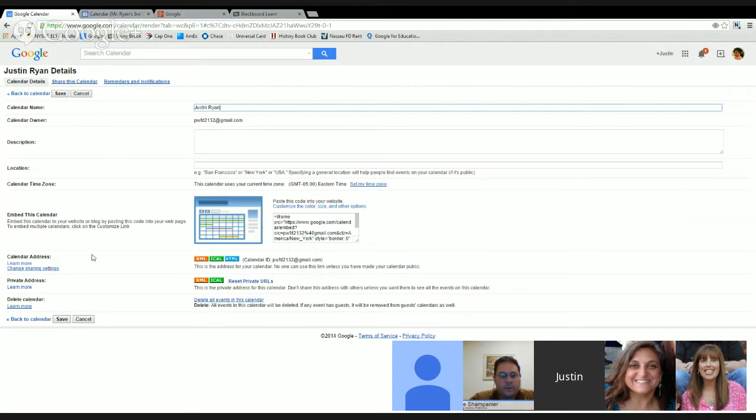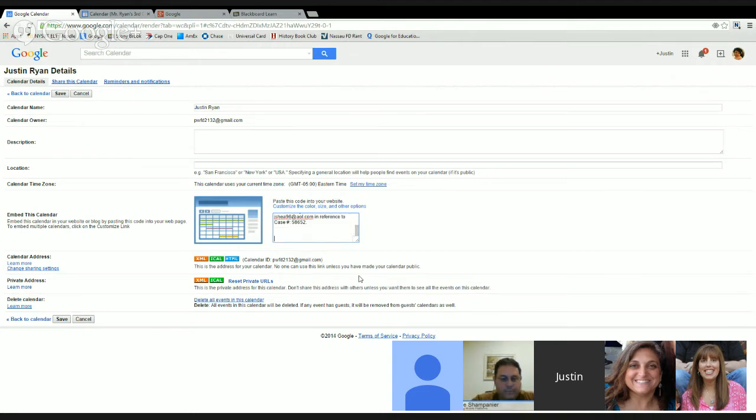Now, it gives me everything I need to know about my calendar. Also, it's going to give you something called an embed code. So when it says embed this calendar, what you're going to do is copy and paste this code into the website that you want to embed your calendar in.